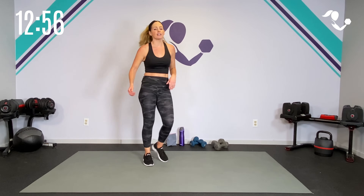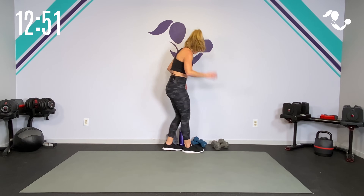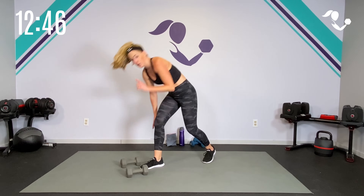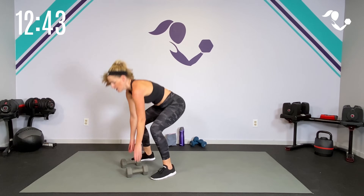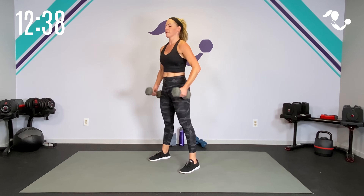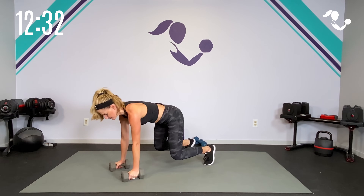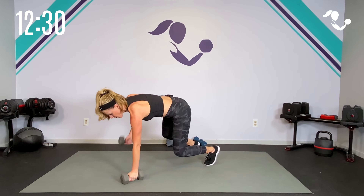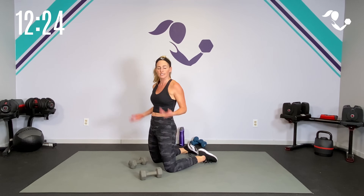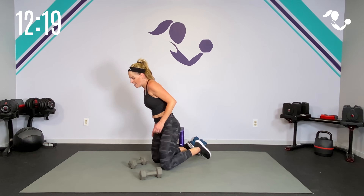Okay team, you just keep marching or jogging or get a real rest — whatever you want to do. Watch me with those dumbbells. I'm going to try to go heavy. Two ways to do this first one. If you want to stay standing, you can — we're just going to do a row, bring it up, and a curl. So row and curl. If you want, we're going bare plank — lift those knees up. Row, row. Drop the knees, curl. So we're still sneaking in a little hinge or little glutes either way. Standing or down — row to curl.